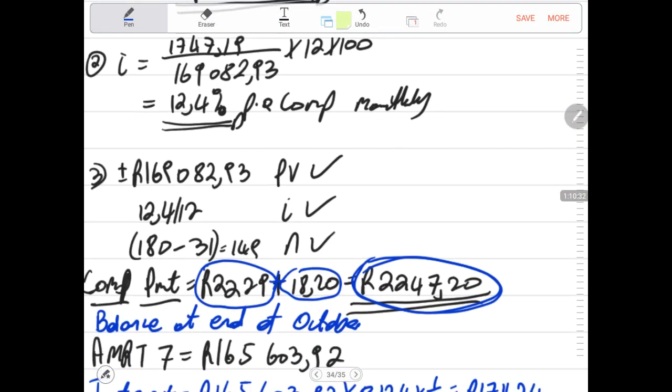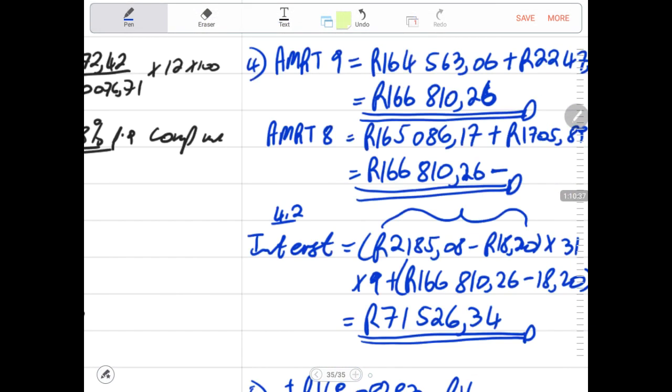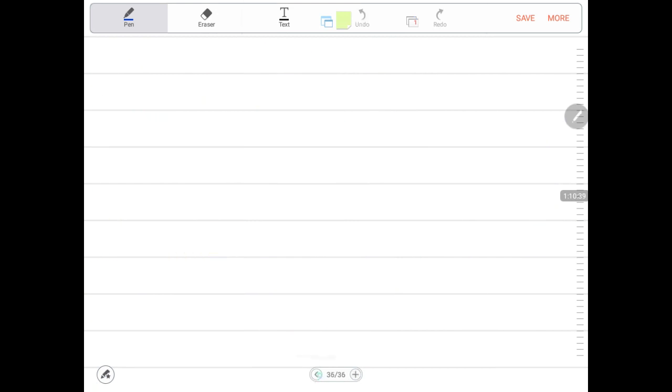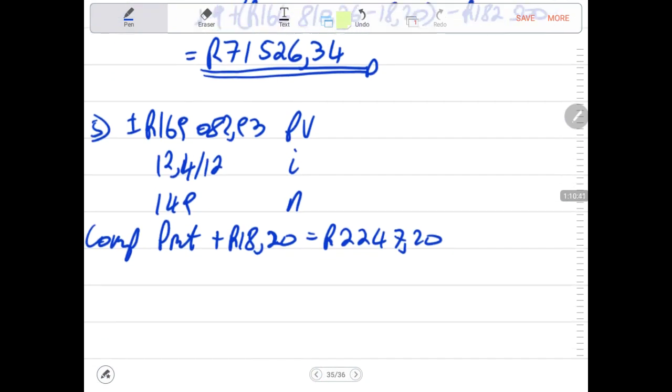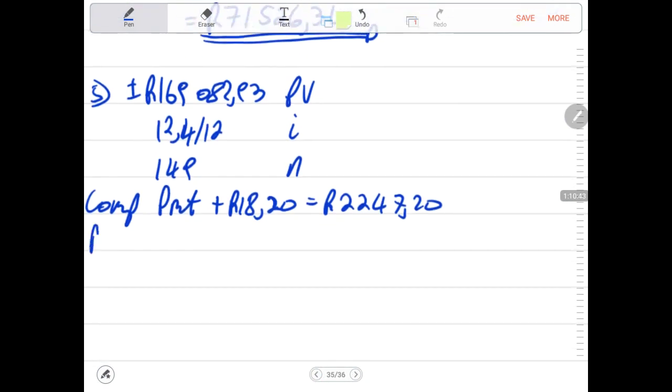In other words, you just do this recalculation. Then you say plus 18.20 in your PMT. Then after I said plus 18.20, we can say amort. Remember, we said we are amorting October, and October is the 7th month. It is April, May, June, July, August, September, October. That means we'll get a balance after the October payment was made, which becomes the opening balance of November.